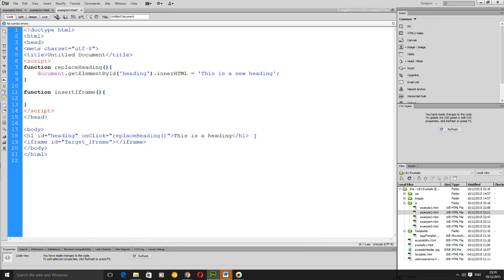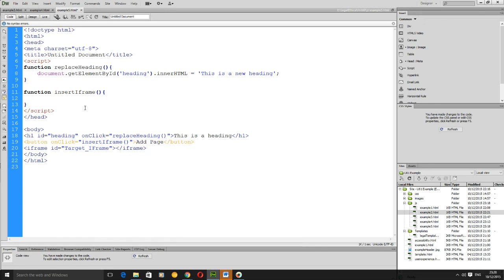Okay, the next thing I want to do is insert a button in order to invoke this one. It's as simple as that. Button, give it a name, so let's put "add page", perhaps. And then in there, we'll set it onclick to invoke the function insertIframe, brackets, and then insertIframe will tell you what to do.